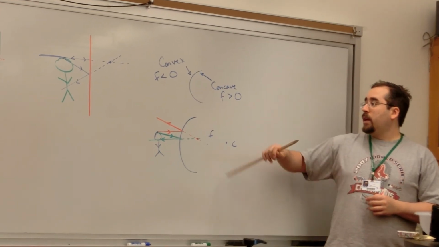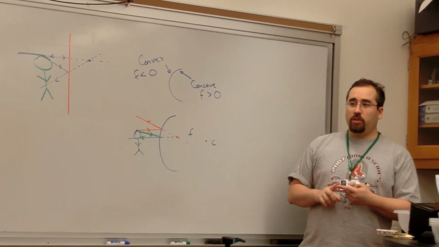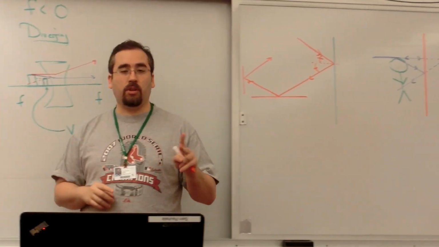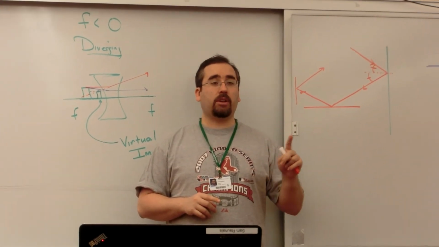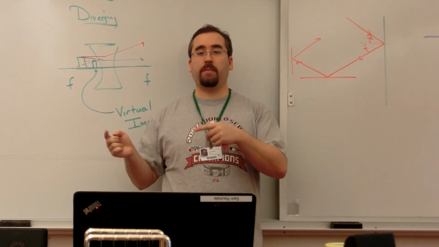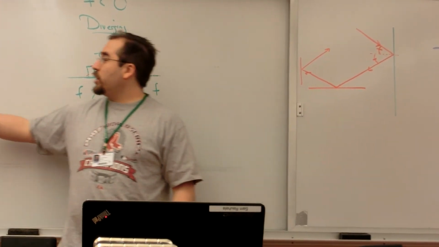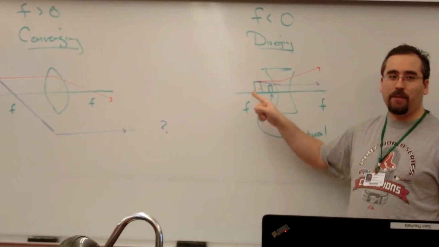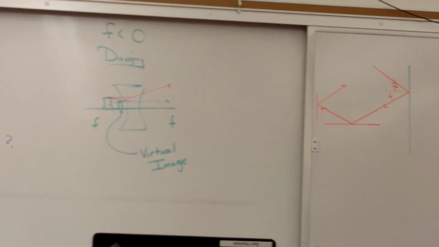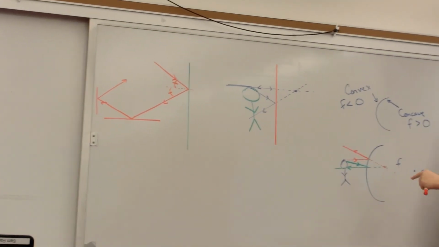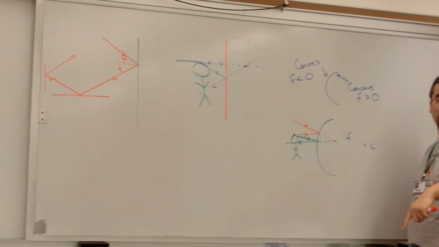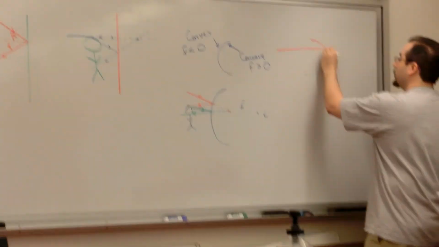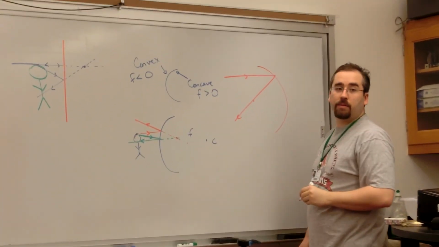Alright? It's always these two rays that we're drawing. These are always the two principal rays we want to draw. One that goes in parallel to the principal axis and will go out to or from a focal point. And one that goes in to or from a focal point and goes out parallel to the principal axis. We can draw it a lot of different ways. In parallel out through the far focal point, in parallel out from the near focal point. We can also get ones that go in parallel out through the focal point, if it's a concave mirror. That's a totally legit ray.